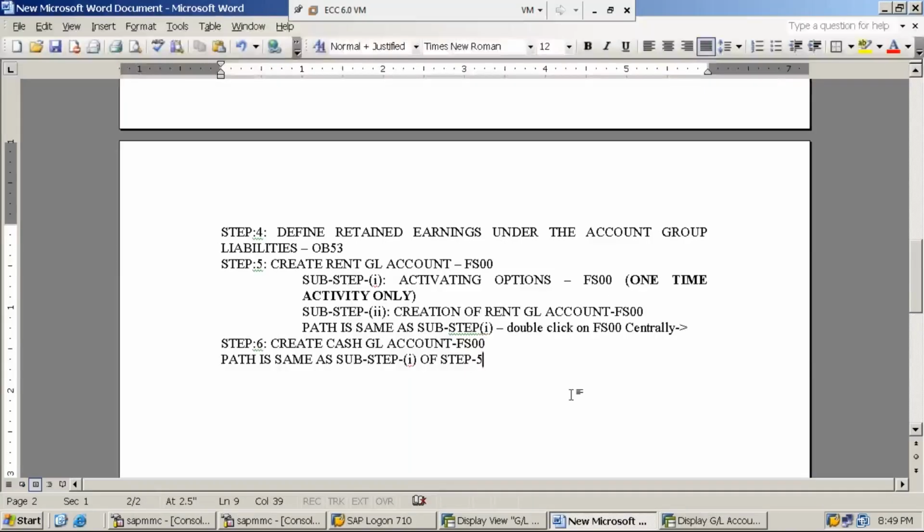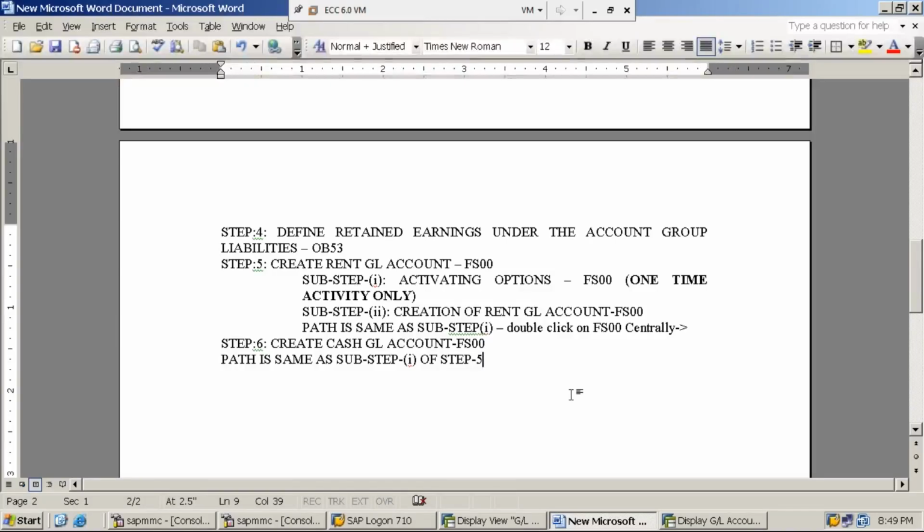I have one question here. If you have sufficient cash in your hands, can you buy a building? Can you buy a car? Can you buy furniture?